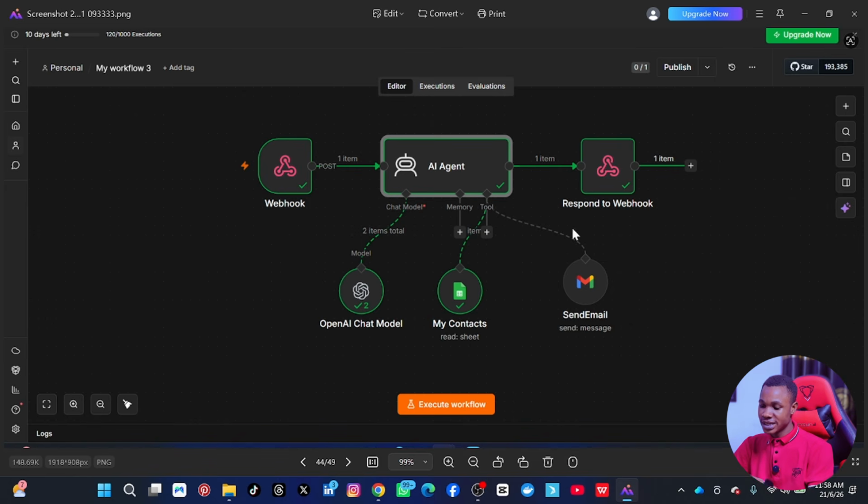Now if you come to this voice agent, this is exactly what we are going to be building today. We are going to be using the voice AI agent from here, and once we build it, we attach an OpenAI model to it, of course, and then we're also going to attach my contacts to it. We are going to add our contacts to our Google Sheet such that it will pick a particular name and email from the Google Sheet and then write an email for us and send it directly, just by telling it what to do with the mouth. That's the voice agent. So this is exactly what we are going to be doing today, and let's begin.